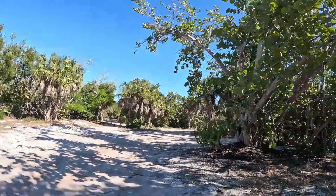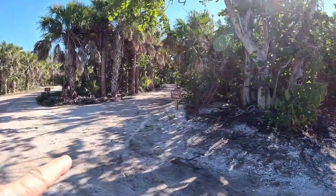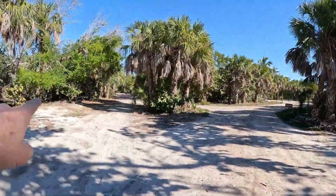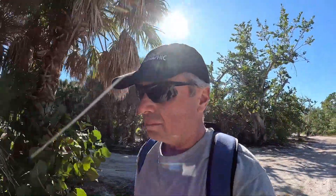That other trail was 2.6 miles and it wasn't going to the beach, of course. Now we're going to head down this other trail. We really don't know where we're going, but it's supposed to take us to the beach, so I'm guessing about three quarters of a mile. This looks like it here — that says Eagle Trail. I think this is the way to the beach, not really sure, but there's only one way to find out.